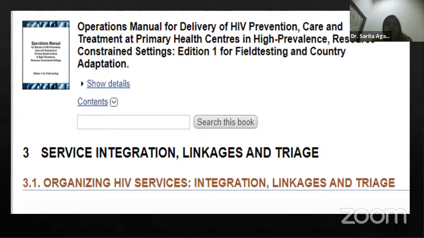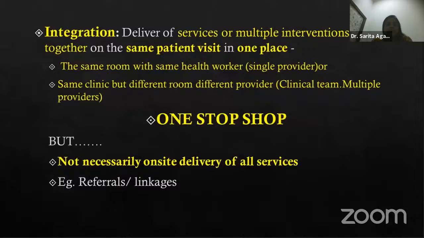Most of the time, integration and linkages are taken as interchangeable, but they are not interchangeable words. There is a definite meaning to each. By integration, we mean that we deliver multiple interventions together on the same patient visit in one place only. This one place may be a single room with a single provider, or the same place with different rooms and different providers, as a clinical team.